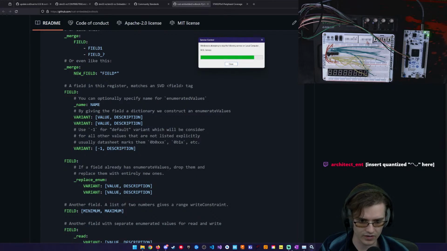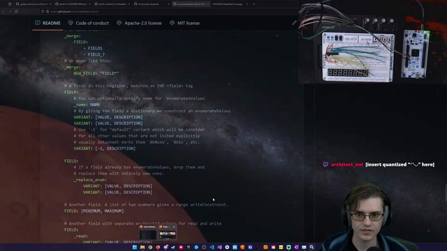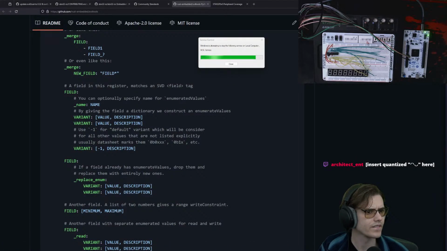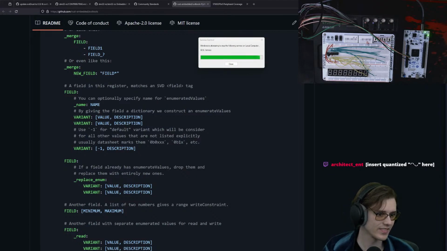Anything else that's holding it open? I don't think so. Damn. Using 24 gigs of RAM right now. Holy shit. That's insane.